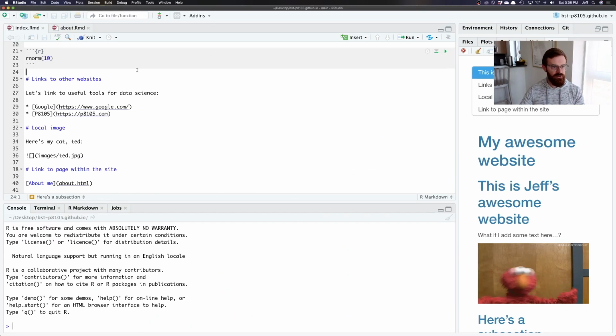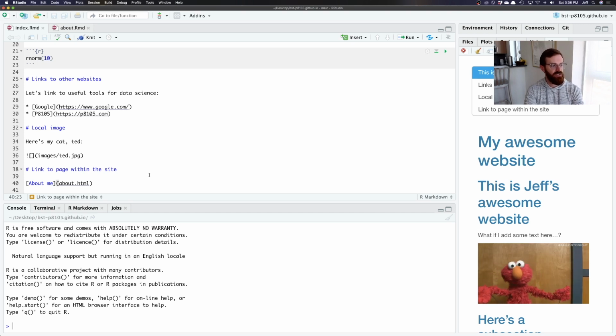So fantastic. We still haven't solved the problem of, is this on the internet? But we have locally created a website that's got an index page, a landing page with some content that we can edit in normal R Markdown ways. And then we've also got a second about page that's going to allow me to keep track of some of the information about me. And I've got a link here to that extra about page, and all of that is really important. So what we're going to do next is update a couple of things.